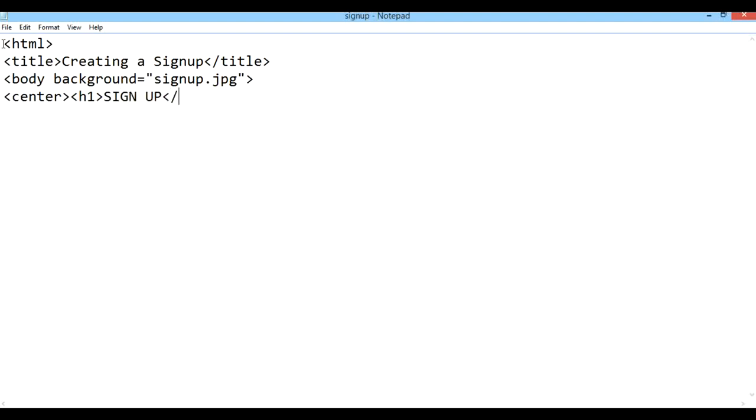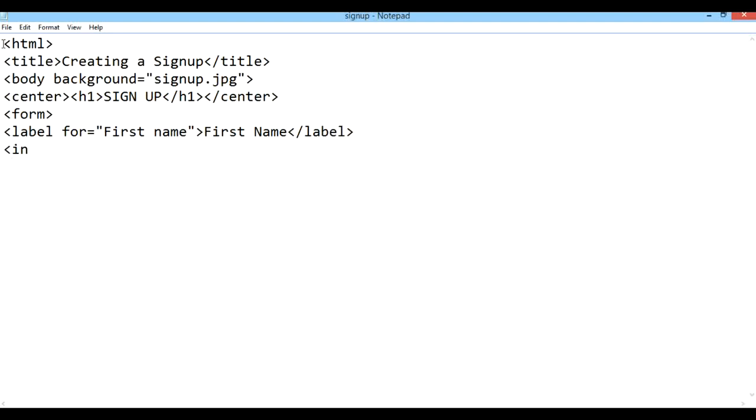Now I've opened a form tag in which you can see that I have defined a label. First of all, I am defining the labels for the first name and the last name. So we all know the syntax to define a label, that is the label for first name and the last name. If you don't know how we define a label, you can watch my previous video in which I explained how we can declare forms in HTML. The link is coming up on the right hand side, you can also visit there.